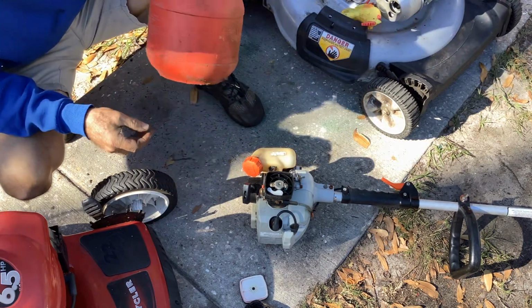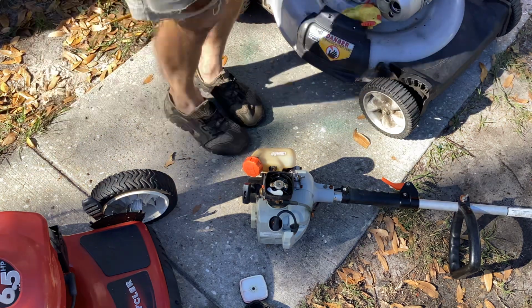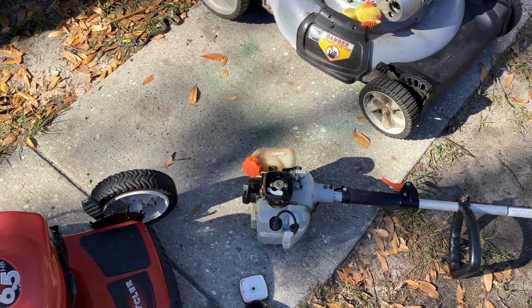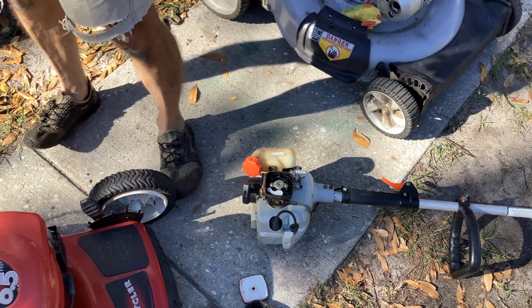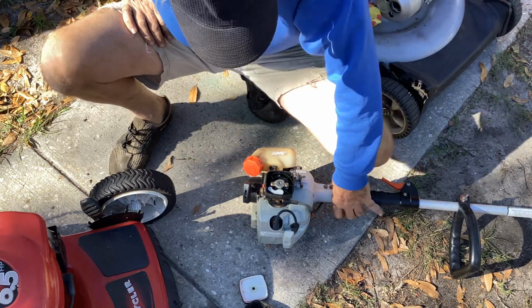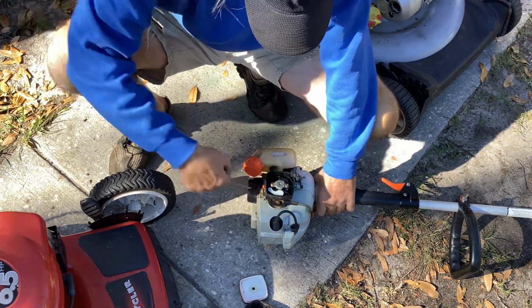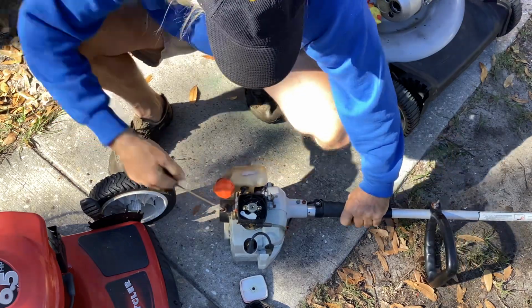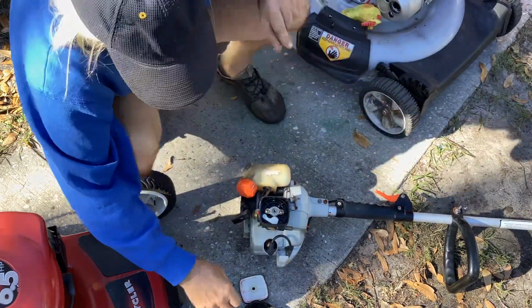Oh, I screwed up. I screwed up big time. I grabbed the wrong container. This is a gallon of diesel fuel for cleaning parts. So that was my mistake. I was wondering why my label wasn't on it. I marked the 2-cycle 40 to 1. Anyway, so diesel fuel isn't going to do anything but lubricate the cylinder walls. Let me just pull this through a couple of times. It's not going to hurt anything.